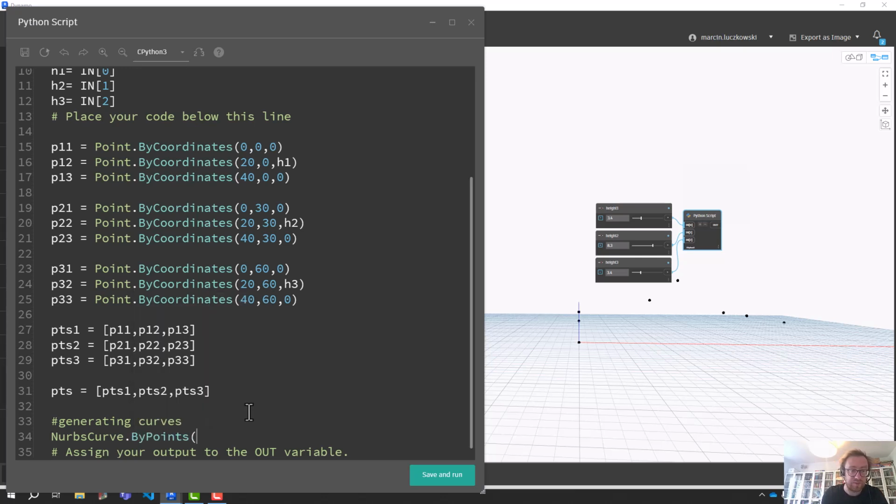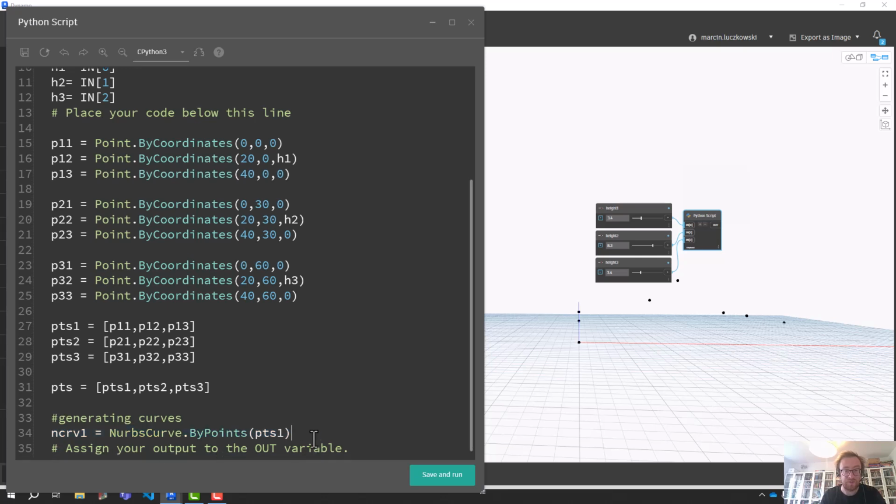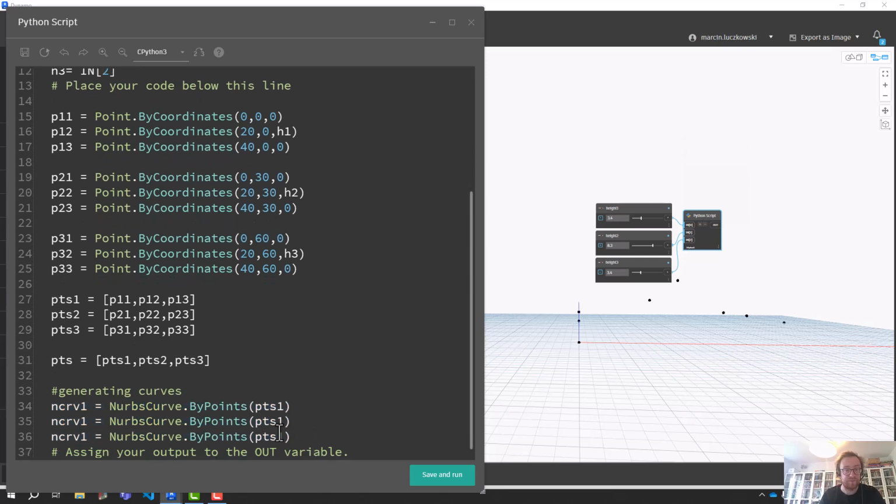Let's use this one. And then PTS1 will be my first NURBS curve, curve 1. I'll just copy it and paste it 2 times. I would like to have 3 of them. And of course, this is PTS2, PTS3.